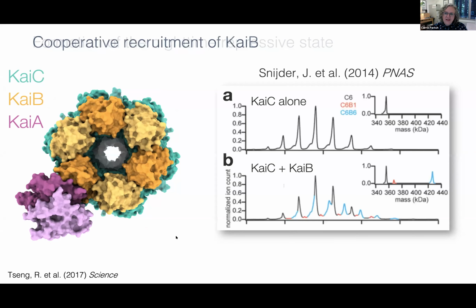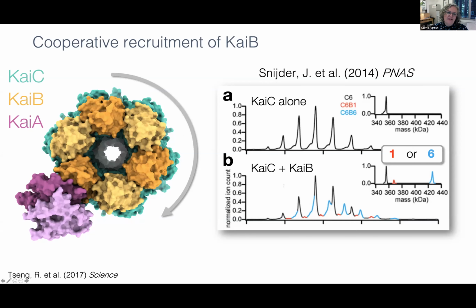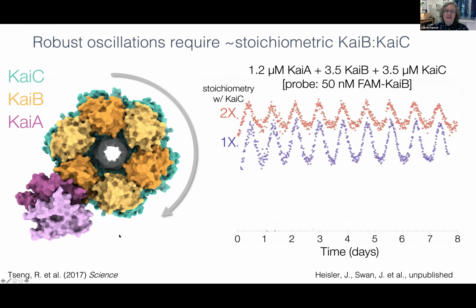the morning. So we were really struck by data that came out of Albert Heck's group several years ago that showed that KaiB associates in a highly cooperative manner with KaiC. So these are native mass spec data, and what they showed was that in fact only one molecule or 6 of KaiB would be found bound to the KaiC hexamer. And we thought this was interesting because this fold switch state is incredibly rare in bulk solution. And so there would probably be a thermodynamic driving force to have a cooperative mode of association to capture this ring. Now I want to point out here that really only one monomer is needed to sequester this dimer of KaiA.